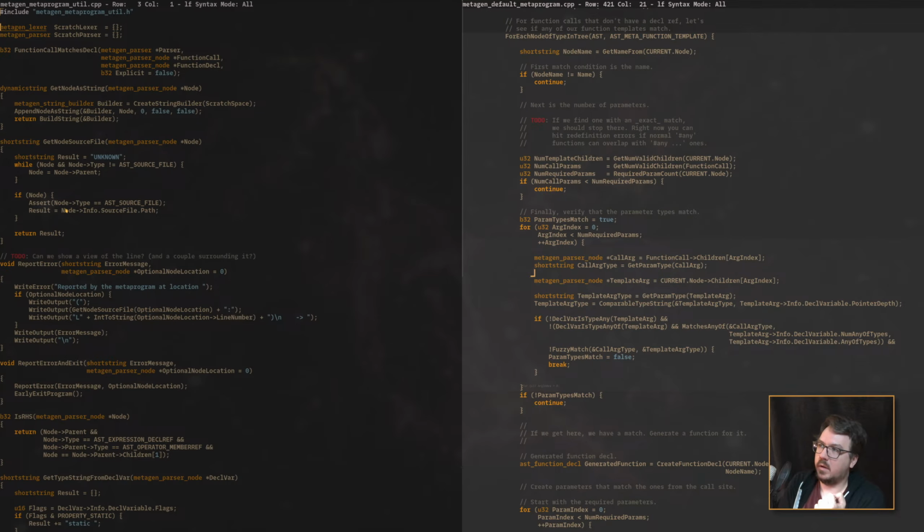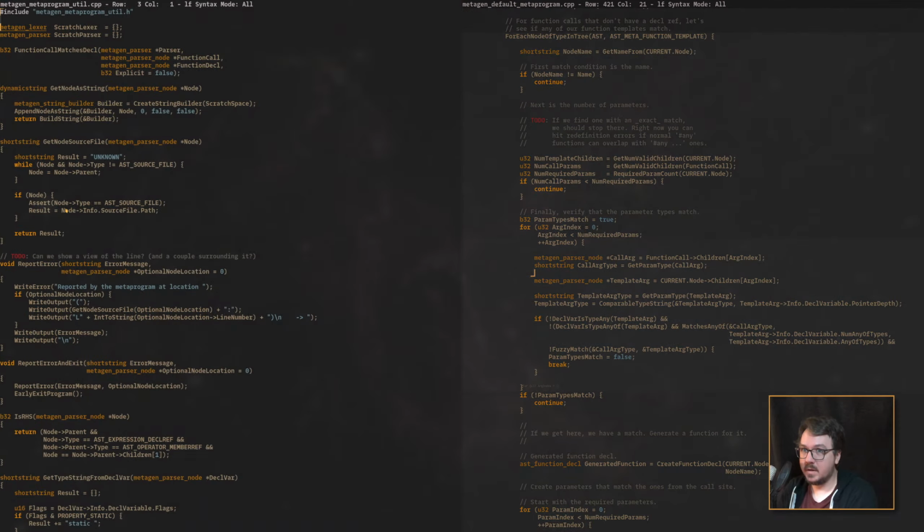And when they want to add this back into the program, they use this scratch lexer and parser to do a full lex and parse of that generated source code. You're given a tree, and then that tree is stuck into your main program, which is fine. But as I've been doing some of this stuff, I've realized how messy it makes the whole process to have to keep track of these things and have these floating around globally.